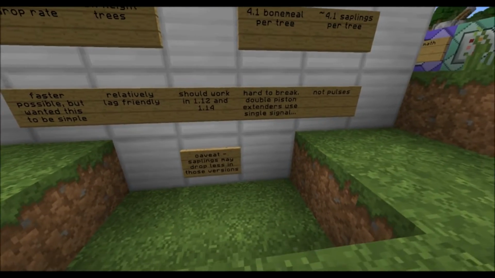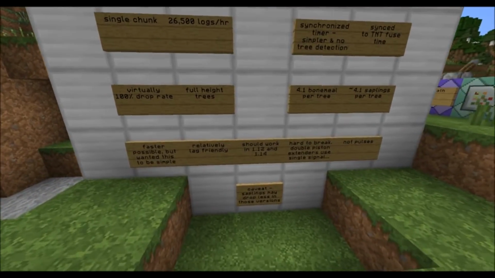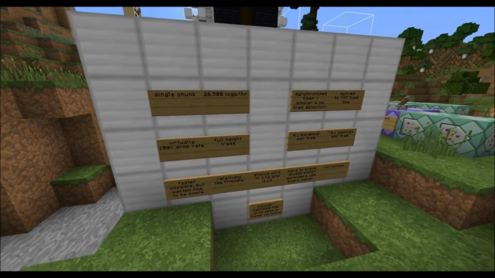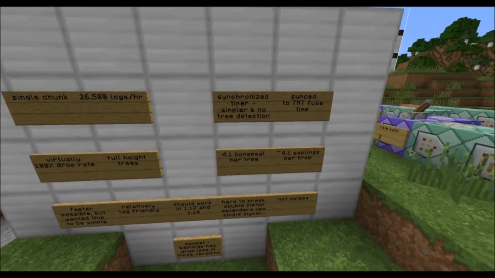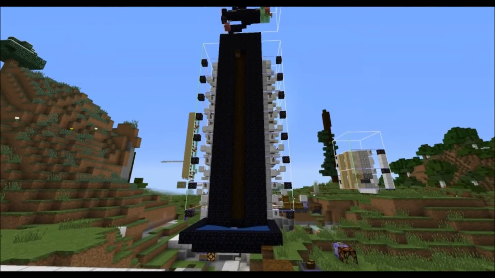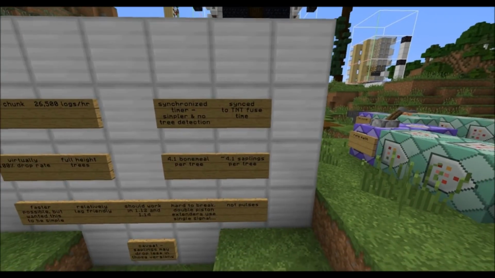I think it works in 1.12 and 1.14, but I don't know about the sapling drop rate. That could be a slight problem. But I think at least the general concept should work. And of course it's synchronized, so the saplings are growing at the same time that the TNT is dropping. And that made a lot of stuff a lot simpler.